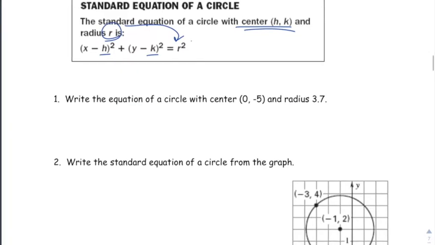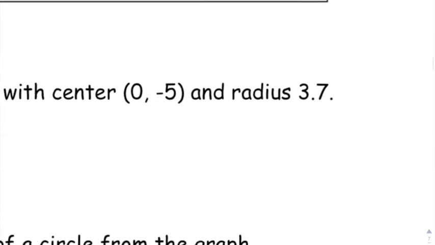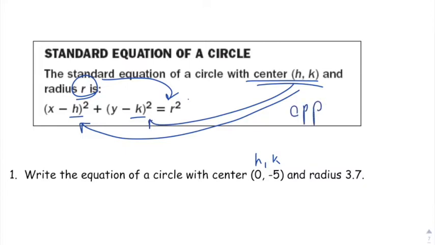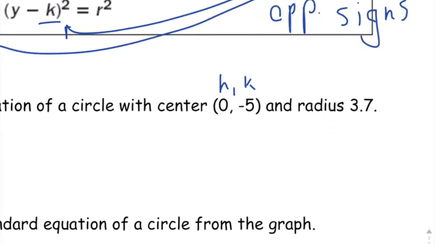And then now we're going to go ahead and write equations given that stuff here. So notice you have h and k. One thing I also forgot to point out here is notice that you have minus h and minus k. So think of opposite signs. That'll help us out. So if I go and plug in those opposite signs here, let's start out with the x. We'll go x minus the h, so x minus 0, and then we'll square that. And we'll clean that up here in a second. And then y minus negative 5, which changes to plus 5.